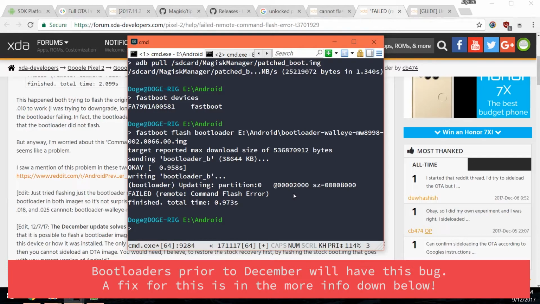So you will need to use a full OTA or the OTA file and update your device's bootloader that way. And then after that, you'll be able to follow the future security update videos using fastboot. If you're suffering from this issue, you're going to have to watch a different video, very sorry, but that video is linked down below in the more info, so have a look at that to update your phone.